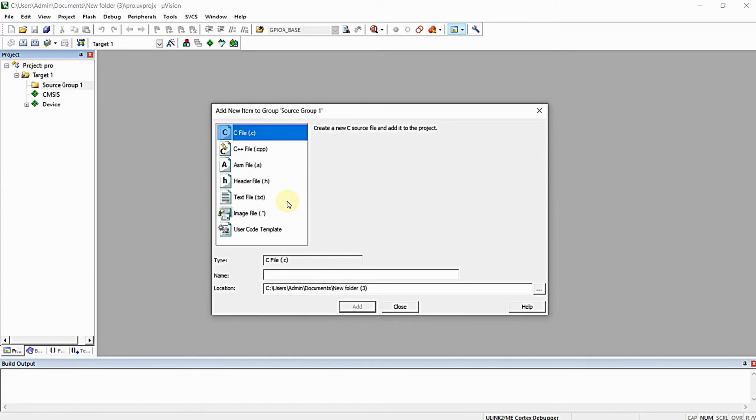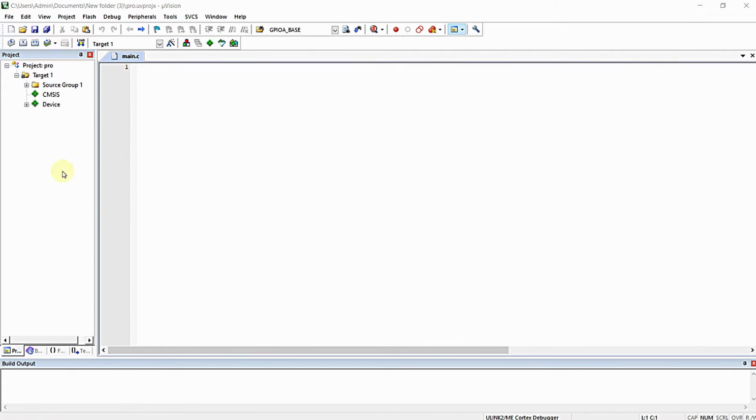So click on the .c format and provide a name for the file you are creating in the name box. I'm typing the name of the file to be main. Since we have already selected the extension to be .c, just type main, and then click on the Add button for adding the main.c file to your project.